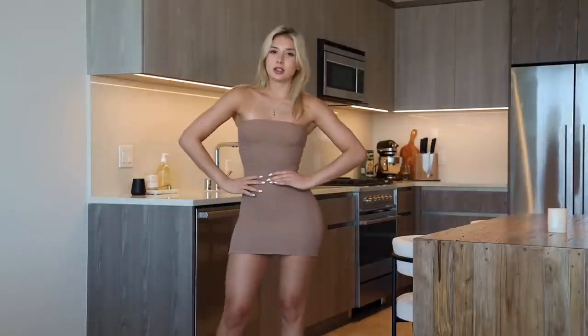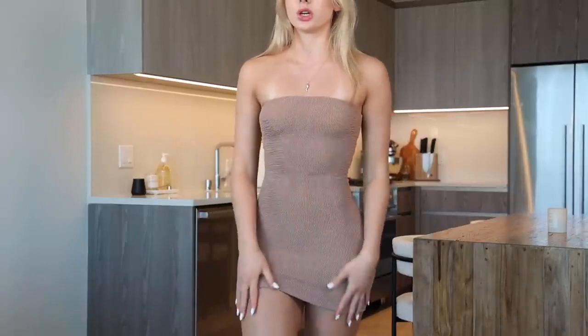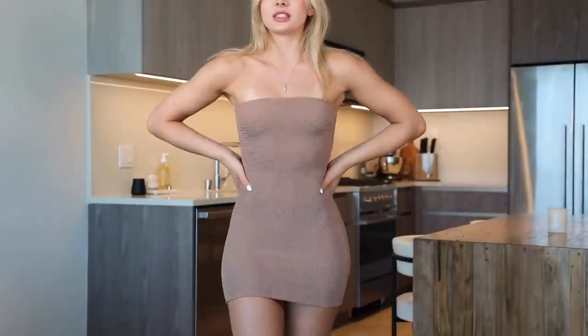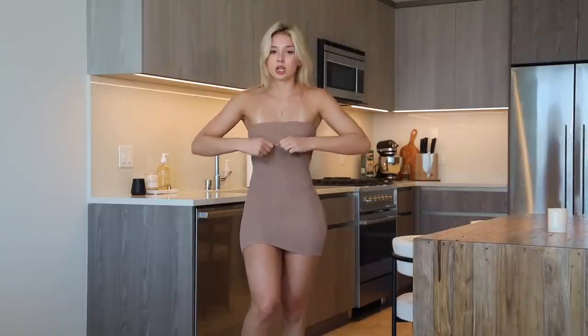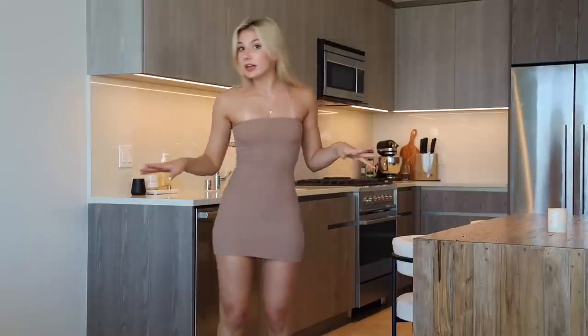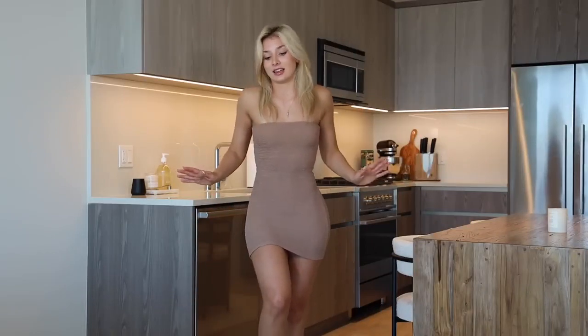This is cute though — you can't tell me this isn't cute. I'm not sure how I feel about the color; now that I have it on it's a little too close to my skin tone and it's looking a little weird instead of pretty. It also has a built-in strapless bra, kind of like a shelf bra, so that's good if you need it. This dress is very basic, and because of that I'm gonna rate it high — I'm gonna give it a nine. I think this is a great basic little summer dress and I'm into it.